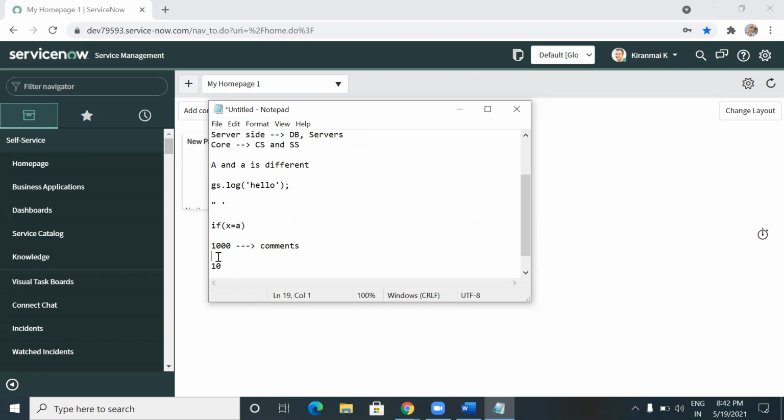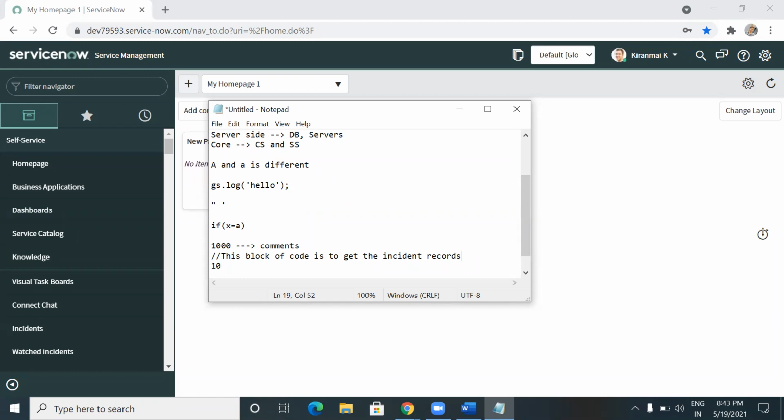So for each block I mention comments by giving two forward slashes. I can mention, this block of code is to get the incident records. If I mention it like this, then maybe after 10 days or 20 days, or maybe even after 1 year, if I come back and cross-check this 1,000 lines of code, there is no need to go line by line to get the functionality of the requirement. If I go to each block's comment, I'll get it.